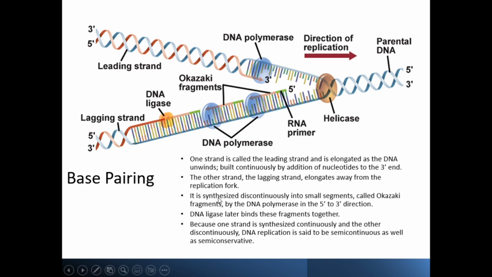On the lagging strand, the formation is from 3' to 5', and on the leading strand, the formation of the new DNA molecule is from 5' to 3'. Because one strand is synthesized continuously and the other discontinuously, DNA replication is said to be a semi-continuous process as well as a semi-conservative process.